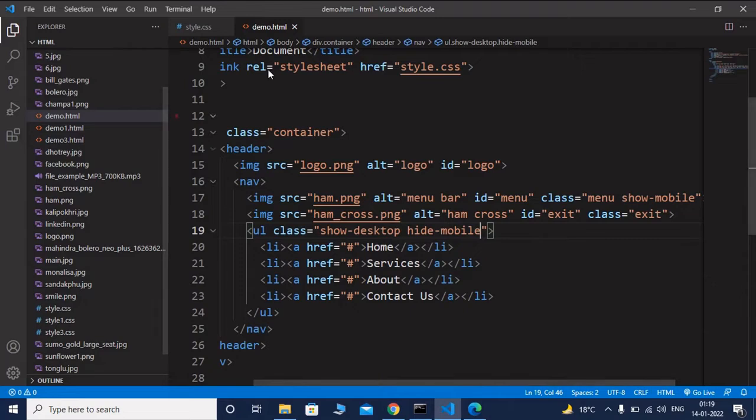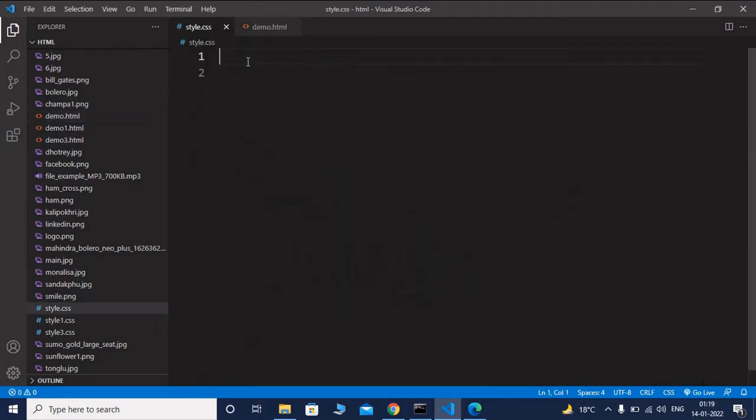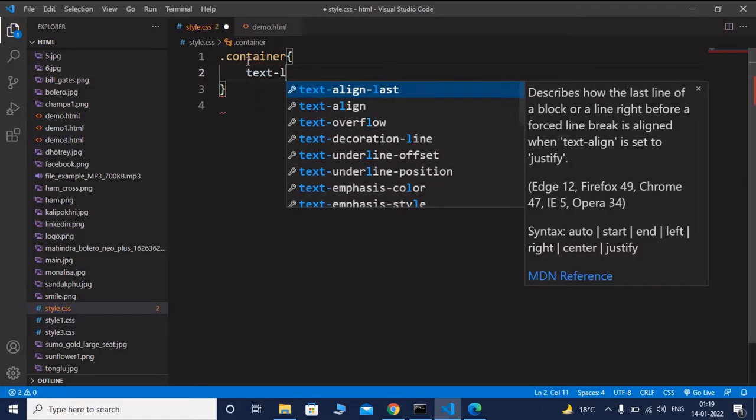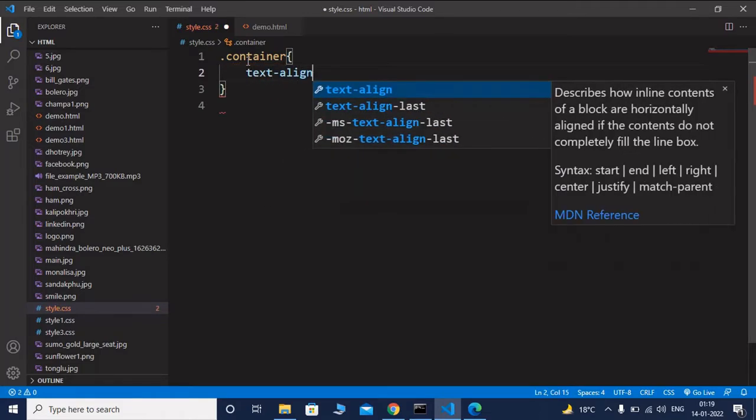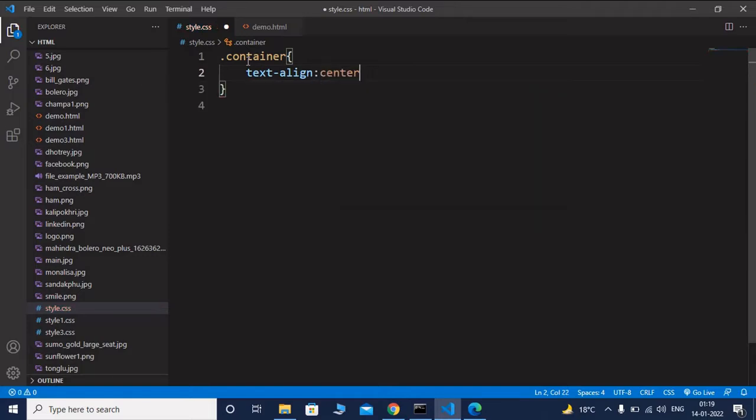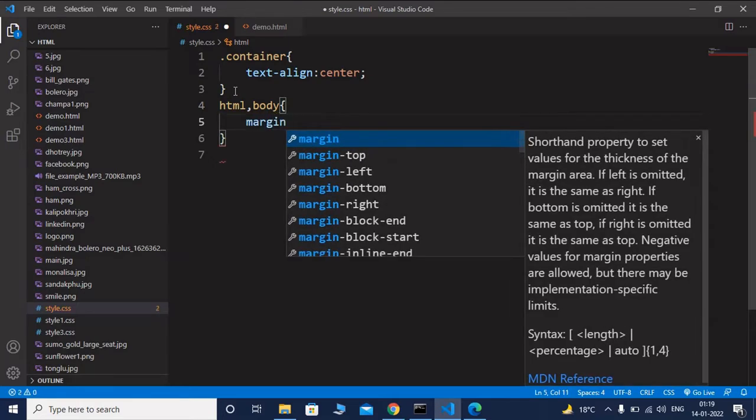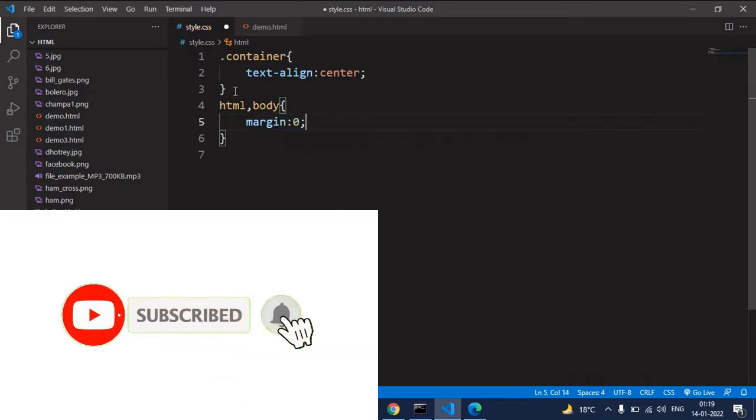I'm saving it. In style.css, at first I am using container. I am using text align center. Okay. Now at first I am using html, body, margin colon 0.